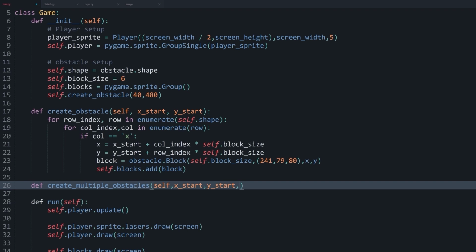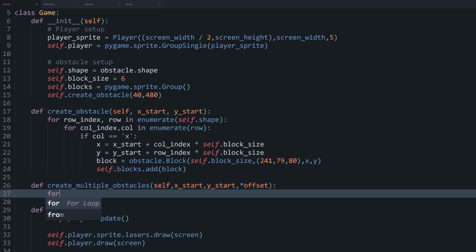And I also want to do the same for y_start. And next up, I have to get some kind of offset. So I have to know what the distance between each of the obstacles is going to be. And in my case, I don't actually know how many obstacles I am going to have. So I want to use a parameter that I can later use to add as many arguments as I want. And this is going to look like this. I use a star and then offset. And that's called an unpacking operator. And that's going to be super useful.